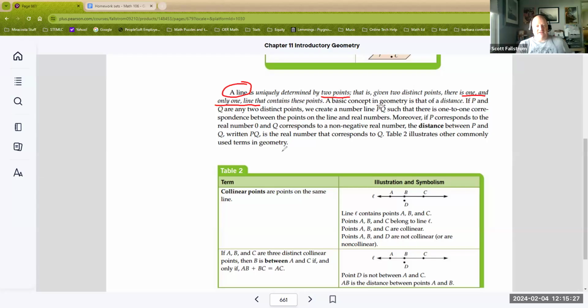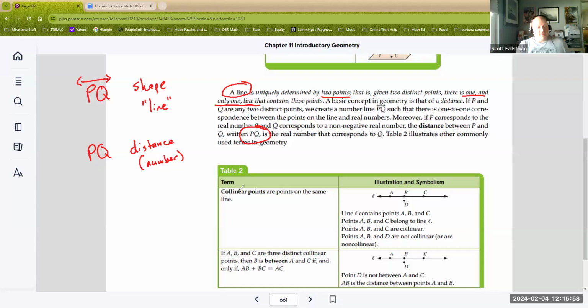That's different. Now I want you to see the difference here. If I write PQ like this with a bar over it, that is the shape. It is a line. If I write PQ like this with nothing over the top and no description, this is a distance, also a number.